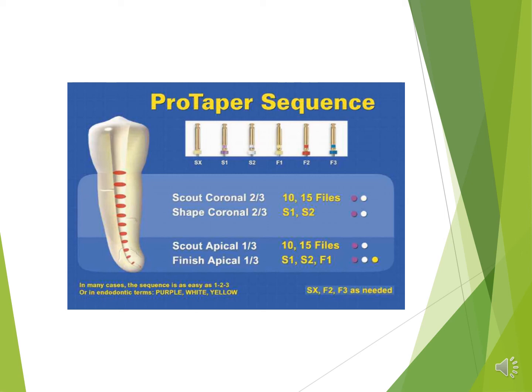If the 20 hand file is loose at this length, then proceed to F2. When necessary, F3, F4 and F5 with the same non-brushing motion to the working length, and gauge after each finishing file with 25, 30, 40 or 50 hand size files respectively. If necessary, you can also use an SX with brushing motion to remove the coronal aspect of the canal away from the furcal concavities.